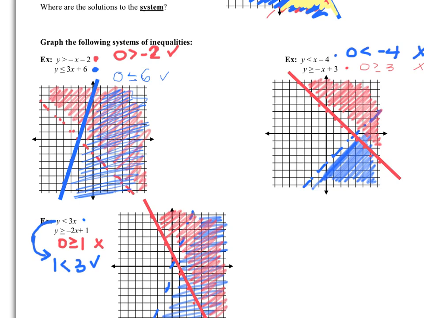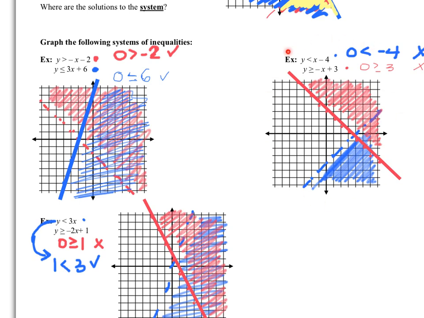An example of something that wouldn't work would be (-2, -3), because it's in the blue, so it would be yes to blue, but it would be a no for red, because it's not in the red. Or (-3, 3) is a yes for red, but a no for blue. And to say yes, it has to be a yes for both. And then (0, -2) would be a yes for blue, because it's in the blue shaded region, but it's a no for red, even though it's on the red line, because the line is dotted, so the line doesn't count.